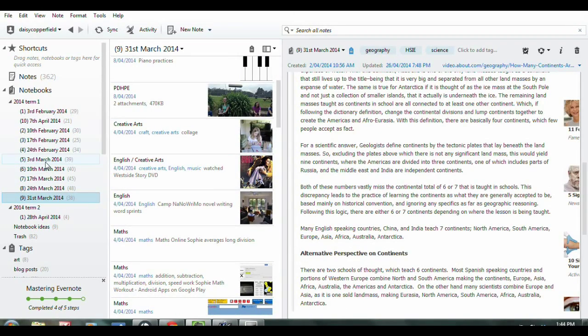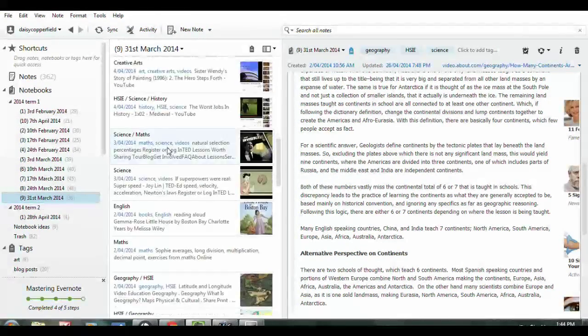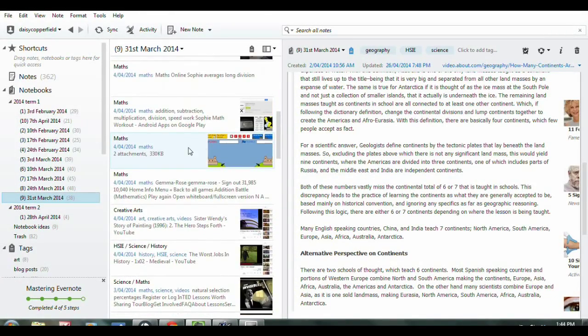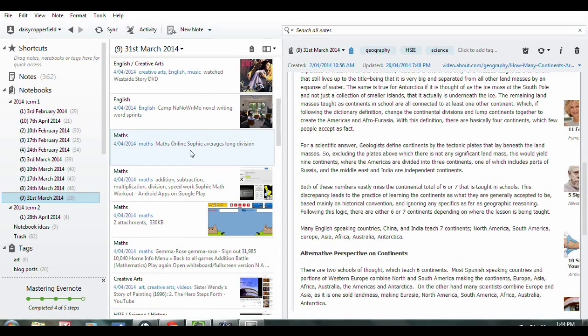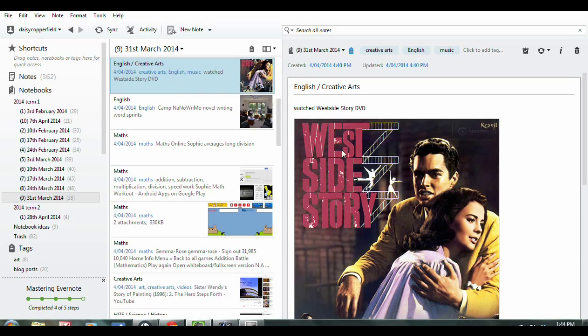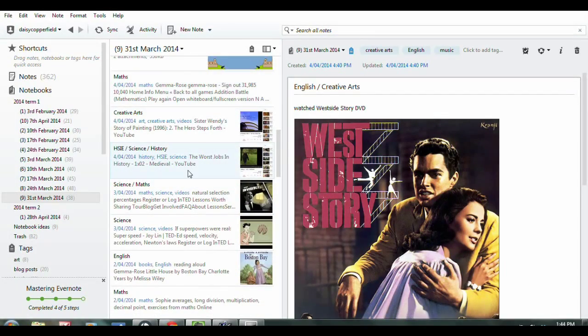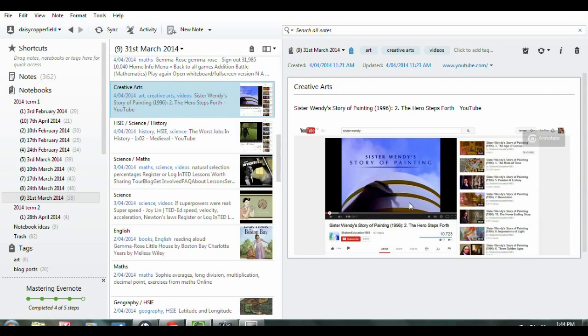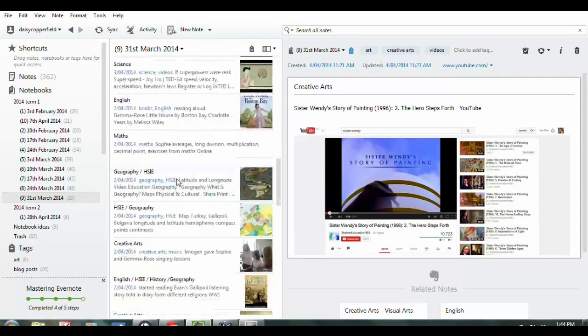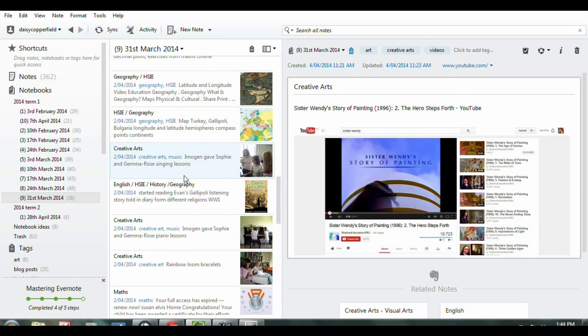But I think that even though I don't like keeping notes and I wouldn't do it if I didn't have to, I do also think that this is a lovely record for my children, and we're going to look back and enjoy it in the future, saying, oh wow, do you remember when we watched West Side Story, or do you remember that blog post that I wrote? There's a Sister Wendy video we watched, and they'll say, do you remember that Sister Wendy video that we watched on YouTube? And it's going to be a lot of memories here, all the art projects they did, all the photos. And so in a way, I think that the records are worth keeping. So I hope you've enjoyed that today, and thank you for watching.